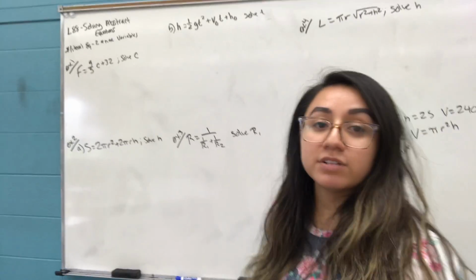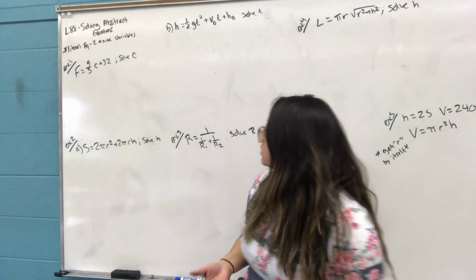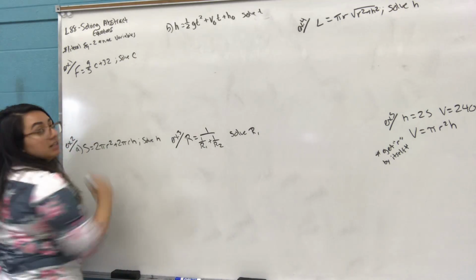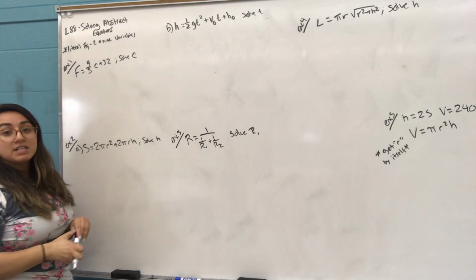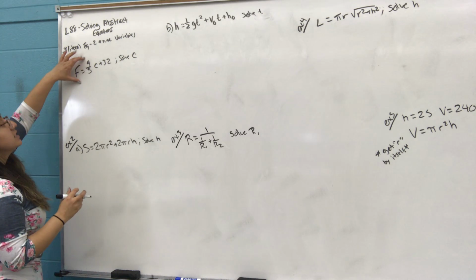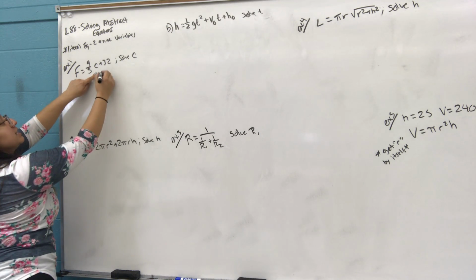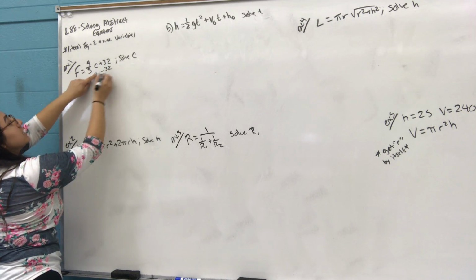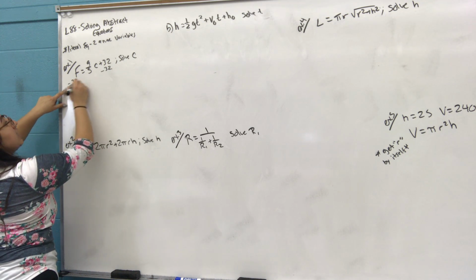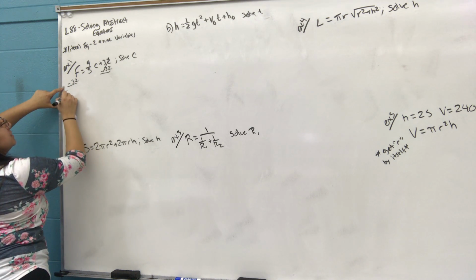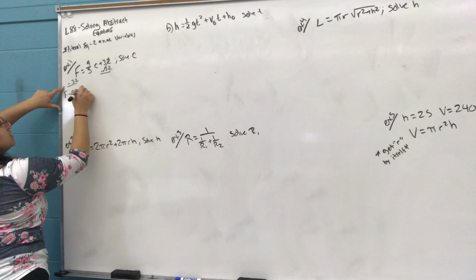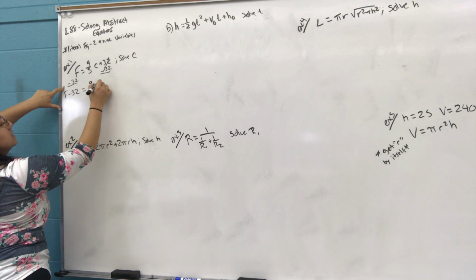So this is the conversion for Fahrenheit to Celsius. We want to put it in terms of Celsius, meaning you want the c by itself on one side. Looking at this, we want the c by itself on one side. We're moving everything on that side to the other side. So anything adding or subtracting, I'll go ahead and move it. So f minus 32 is equal to 9/5 c.